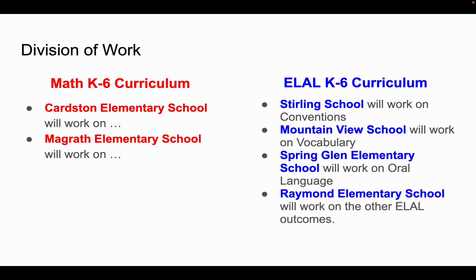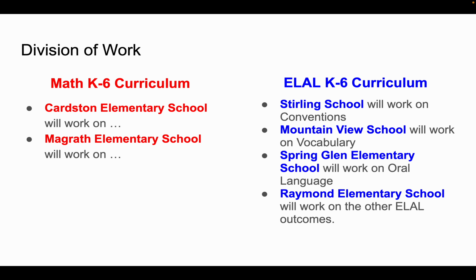So here's how the work is going to be divided. Carson Elementary School teachers and McGrath Elementary School teachers are going to work on the math K-6 curriculum. I believe that there has been discussion already as to how those outcomes will be divided and who will work on what. The LA curriculum, Sterling School, Mountain View Schools, Spring Glen Elementary School, and Raymond Elementary School will all be working on that curriculum. Sterling's going to take conventions, Mountain View vocabulary, Spring Glen oral language, and then Raymond Elementary will take the others.